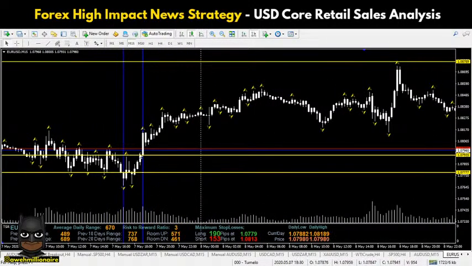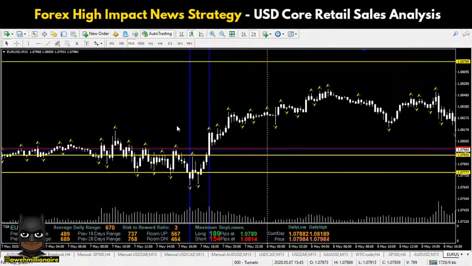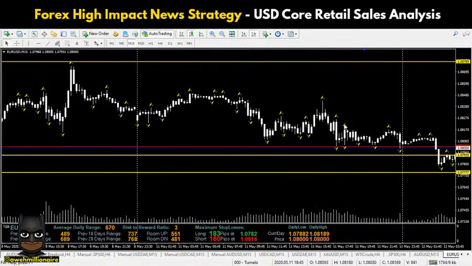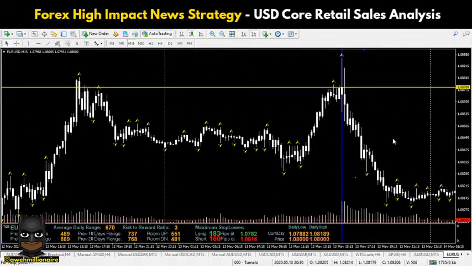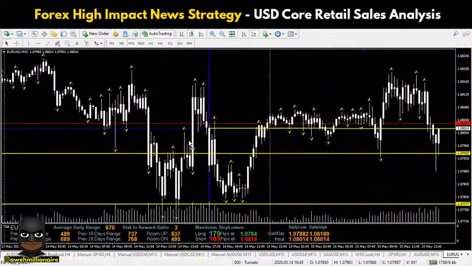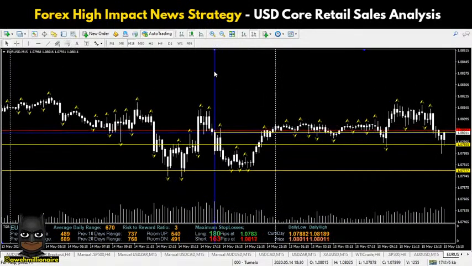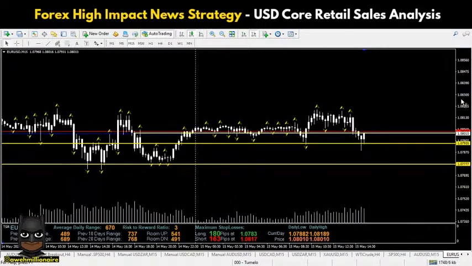So we've got a demand level here on Euro USD on the 7th of May. Okay, so Danny, make sure you plot this level. 7th of May, we've got a demand level, and then on the 13th of May we got a nice supply level. And then yesterday's level, I'm going to delete that one, not interested in this. But pretty much the same thing. Price is testing a demand level on Euro USD. So this is a potential to buy.